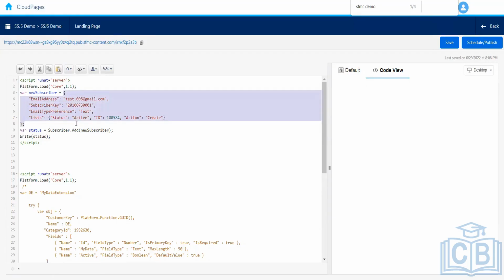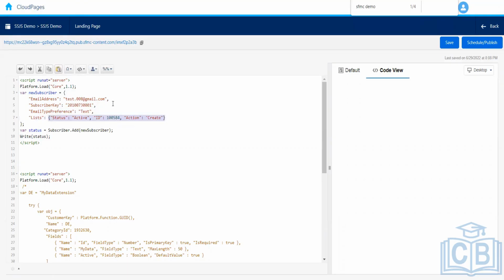We are going to create one object using these curly braces and store all this data in it. In an object we always store the data in the form of a key value pair. This is my key, and then we use a colon and then the value, like the email address, the value of the email address key. Key colon value, key colon value, key and then colon value.